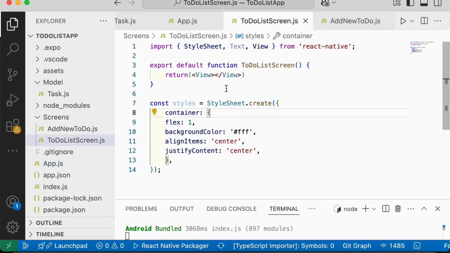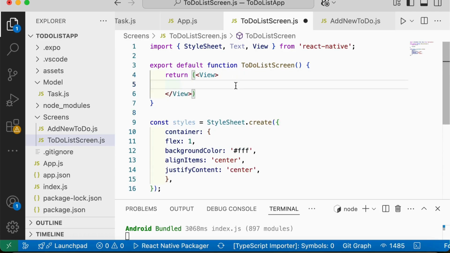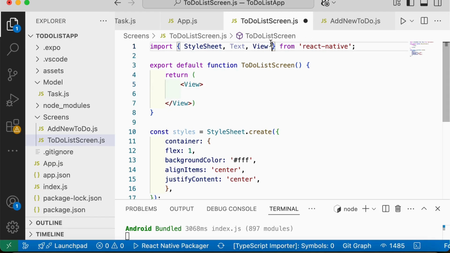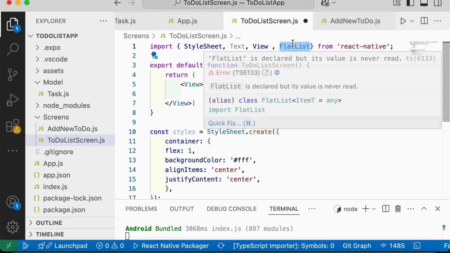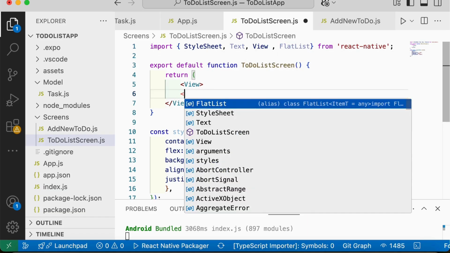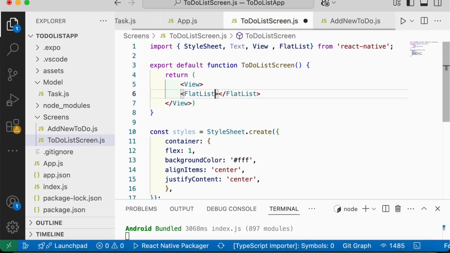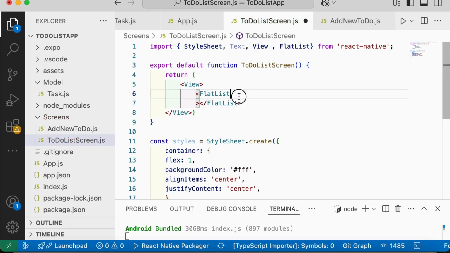In this screen, I need to see a list. And in order to work with lists in React Native, there is the famous FlatList to be used in our app. So I will use FlatList here, and this FlatList has two main important props, if you take a look here.